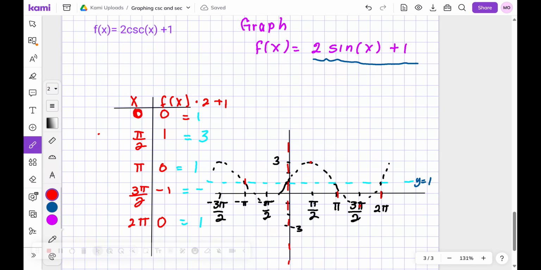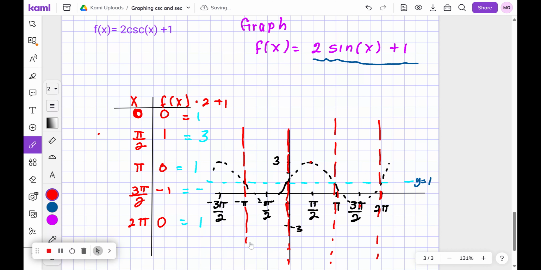Okay, so I already told you that where your sine intersects the midline, you have an undefined. So at this point, my graph intersects the midline, the blue one, so that's why I have an undefined, see? Then I follow my graph. Here I'm intersecting the midline with my graph, so that's my other undefined. And over here, I have another undefined. And over here, if I go left, that will be my other undefined. And if I keep on going, I will have another one, okay?